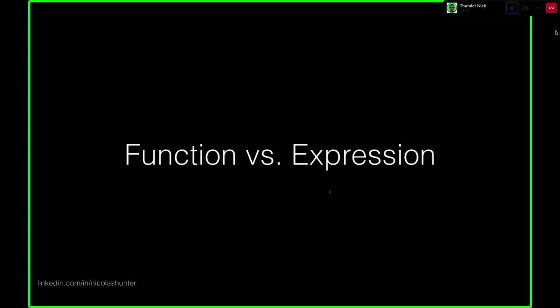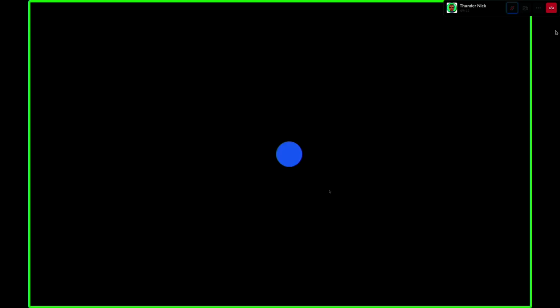We call that function versus expression. So we're talking about coloring, and displaying different zones and areas, right? You cannot put the color you want on everything. There are things you need to follow. If you don't, you can lead people to the wrong spot, where you don't want them to be. So what is a function versus an expression? Two kinds of colors, function and expression. Let's start. Here I have a dot, a blue dot.